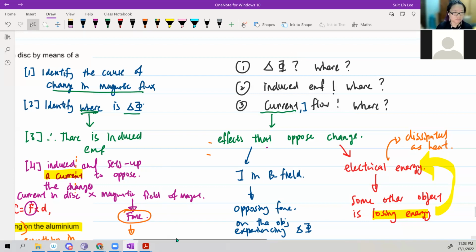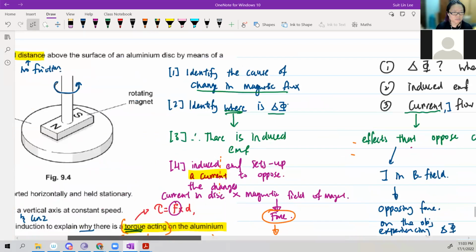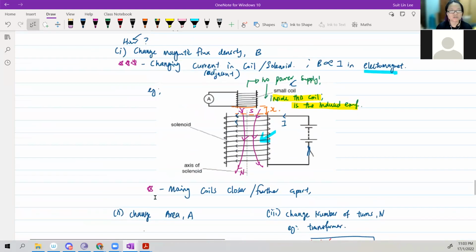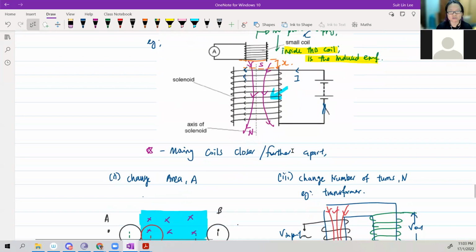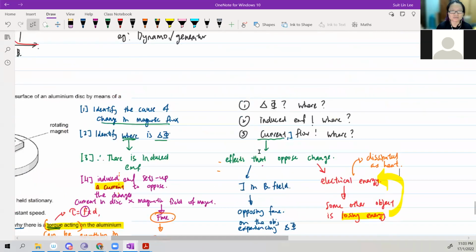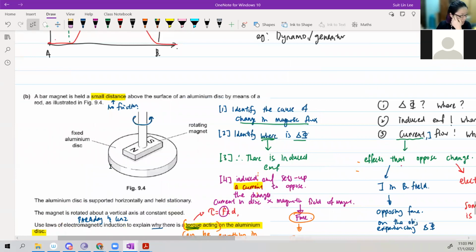But today we not just looked at explanation, we looked at what the possible things are that can cause a change in flux, which I've been through, because it allows you to start the ball rolling for this template. How do you know there's a change in flux? Look at the question, something causes a change in flux, identify it, and then you can start the story. Hopefully it's quite obvious. Something is moving, something is rotating, something is turning on and off, something is moving closer and further apart.